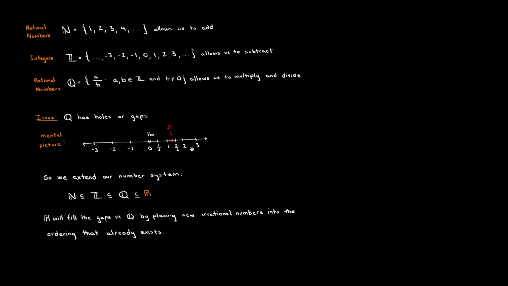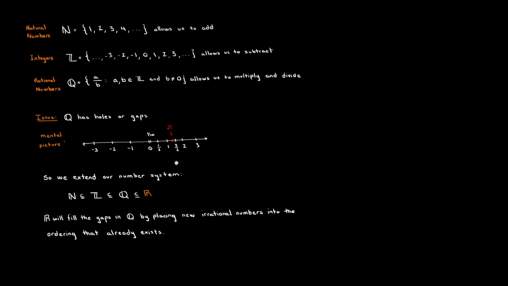And so the natural thing to do would be to actually further extend our number system, right? So we started with the set of natural numbers, we extended to the set of integers, then we extended to the set of rational numbers, and now let's extend one more time to the set of real numbers. And the way we denote it is by this special looking R. So right now, the way I want you to think about the set of real numbers is actually a natural extension of the set of rational numbers. So it's going to include all the rational numbers along with the integers and the natural numbers, and it's also going to preserve all the nice algebraic and order properties that you're familiar with, but it's going to have some new numbers, namely the irrational numbers, that are meant to fill in the holes or gaps that the set of rational numbers have.